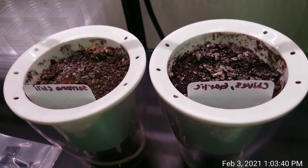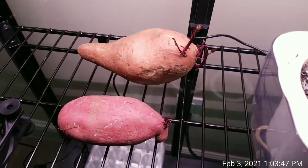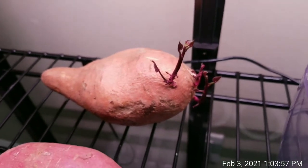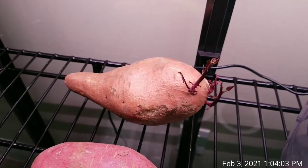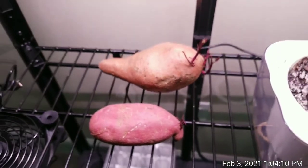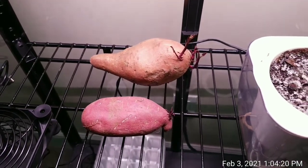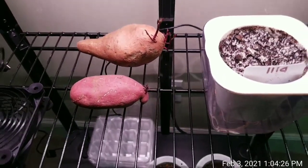And then also these chives and serrano chili aren't growing, so I'm going to trash those. And then this is a regular sweet potato — the regular orange kind. As you can see, I bought it to make pies, but it started growing some leaves, so I'm pretty much going to plant that one. The ones that I have outside are Korean sweet potatoes. This is the Korean sweet potato — just so you can get a comparison. This potato is kind of red on the outside and has a white flesh on the inside. And then outside, the potato that you saw has kind of a light tan outside and a purple inside — that one is the Okinawan potato.